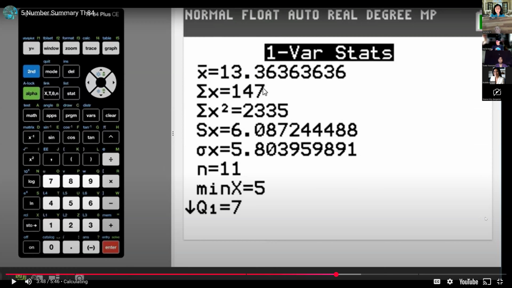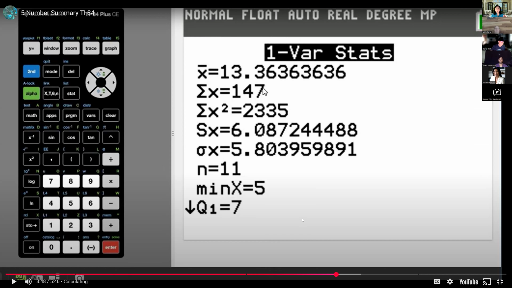Add up, then divide, okay? And then take a square root out of that. So it's very easy to make a mistake. But your graphing calculator gives you right away the sample standard deviation. You have to read from this x here, 6.087, this one. And if you say this data is the whole population, then I will read the sigma x. Sigma is the notation for population standard deviation, which is 5.8.